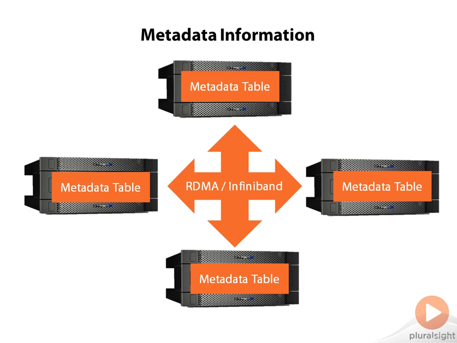Metadata information is handled by all bricks in a cluster. They don't all hold the entire metadata table. They hold pieces that they need, but the metadata table is redundant in case you lose a brick. So I think some of the things in the metadata table are duplicated on one other, so you have at least 2 copies of the whole thing. Some pieces you actually have 3 copies.